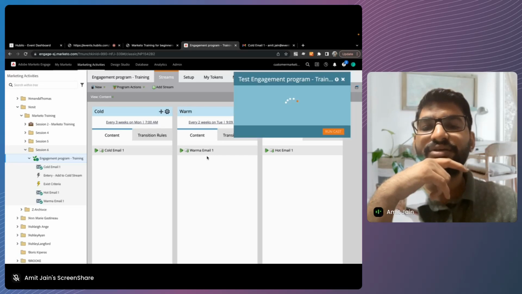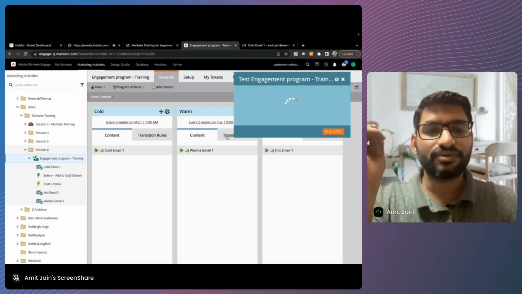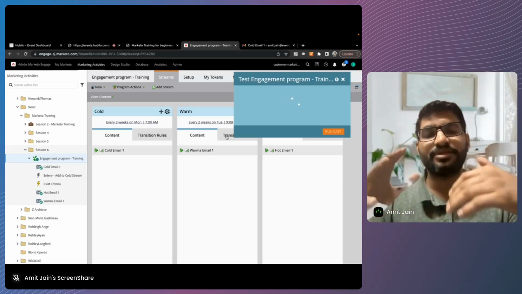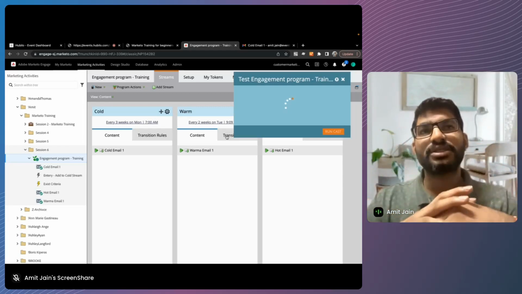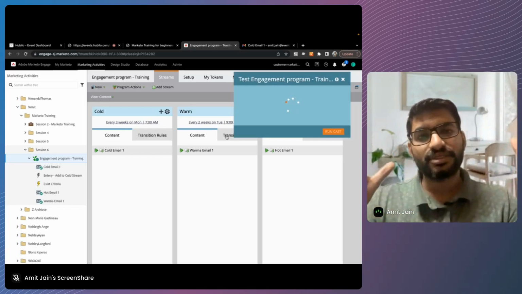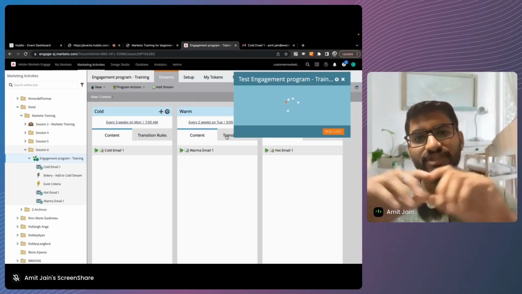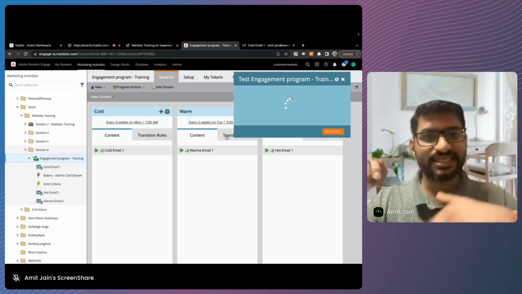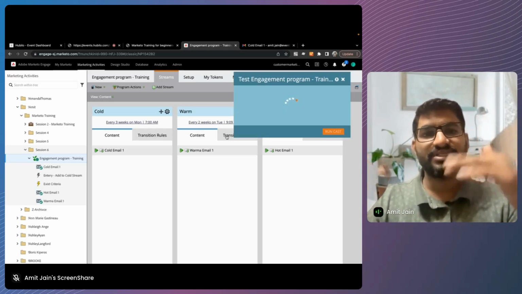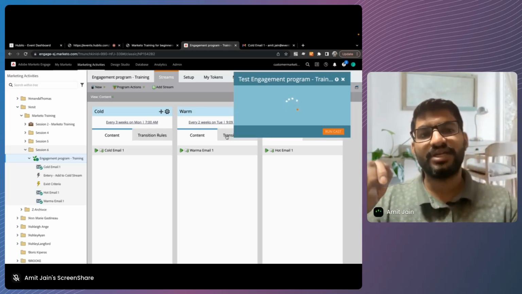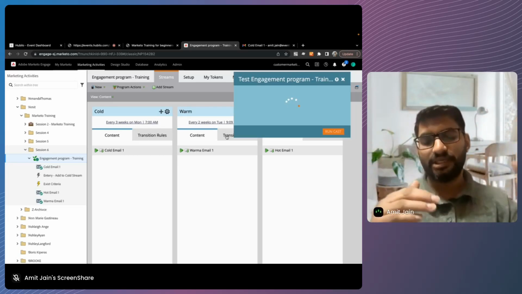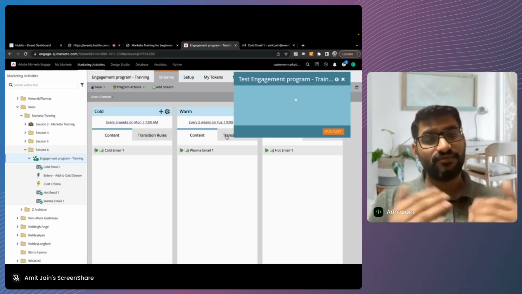So this is how you can test all your transition rules. If you have multiple emails, multiple transition rules, and multiple conditions, what you can do is create a spreadsheet with all the test scenarios and mention all the test cases that you want to run, what is the expected output, and what you are seeing. You can maintain that kind of a sanity check test for yourself.